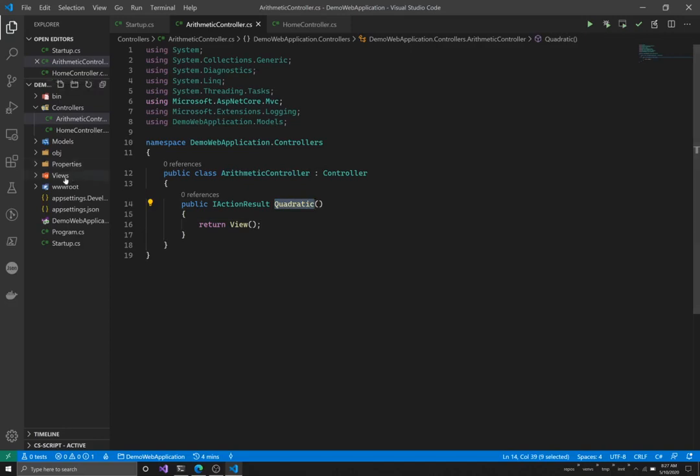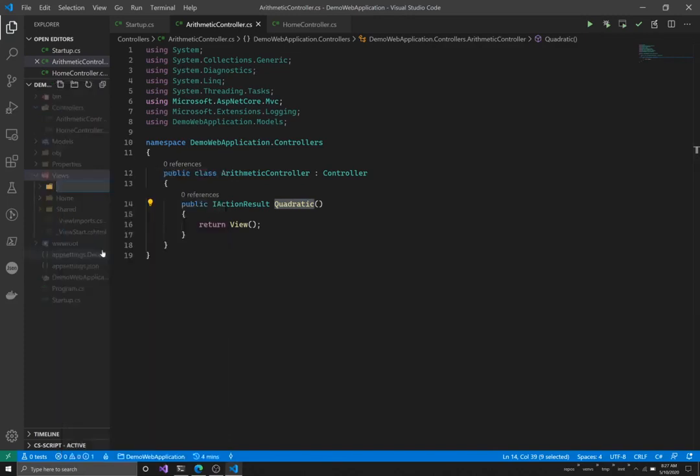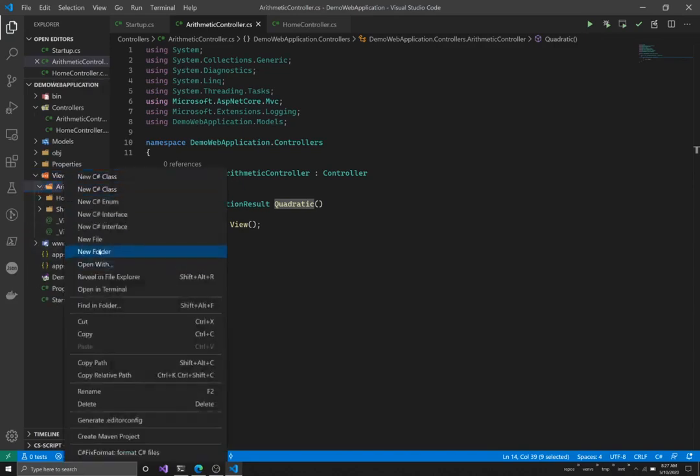The next thing I need to do is create the corresponding view, right? So I'll come in here and I'll say new folder. Now remember, the name of my folder needs to match the name of the controller. So the controller I created was ArithmeticController. So I'll create a view folder called Arithmetic, and within that folder I'm going to create a view.